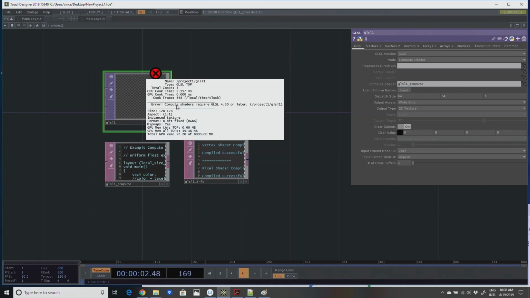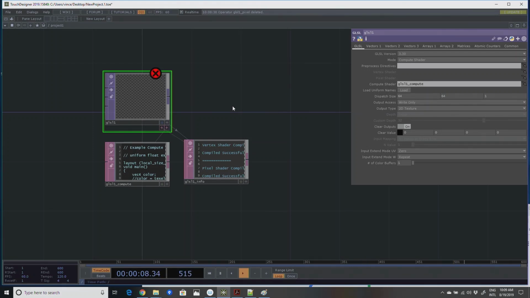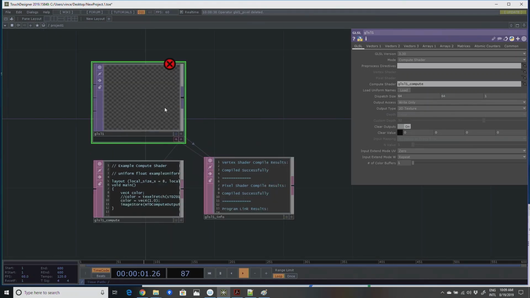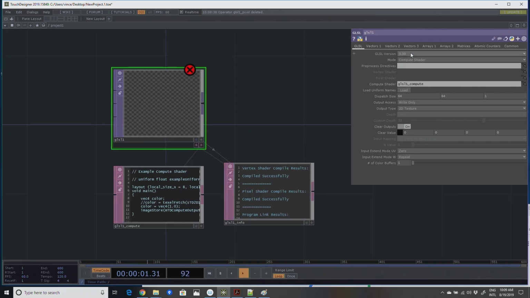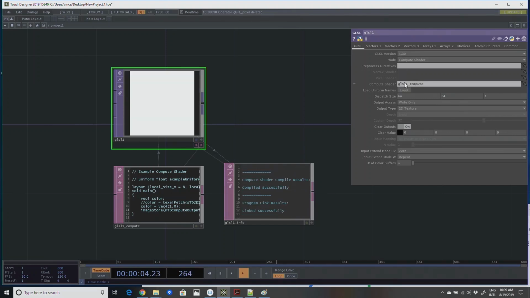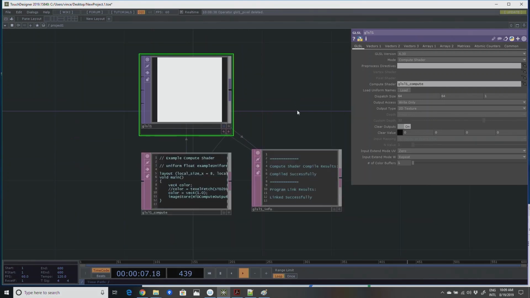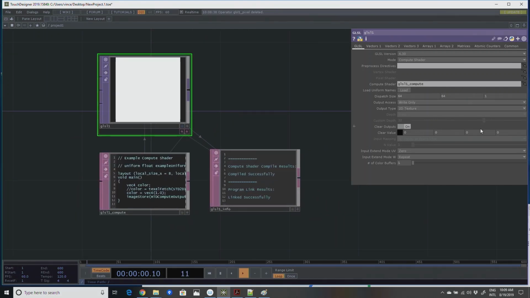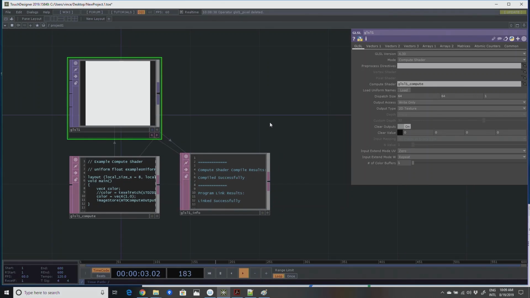Then you want to switch the version. Here you see this error: compute shaders require GLSL 4.3. That's why on a Mac it's not going to work, because the OpenGL version on Mac is limited to 4.1. I think at the moment Malcolm is holding on to this Windows-only feature before he switches the whole pipeline to using Vulkan instead of OpenGL, and this way everything will work on the Mac as well. So I'm going to do 4.3. And now you can see you have all these extra parameters.